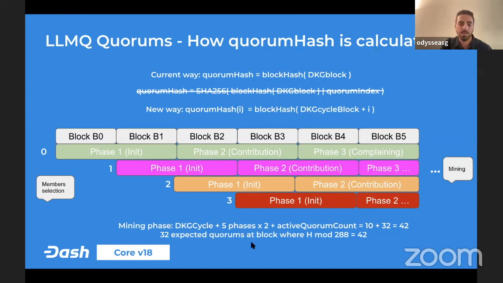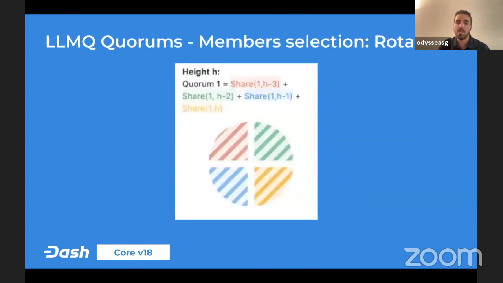All right. As described by Virgil, we also changed the way we select members for those quorums. So for each quorum index, at each cycle, we calculate the new share, so the new quorum.